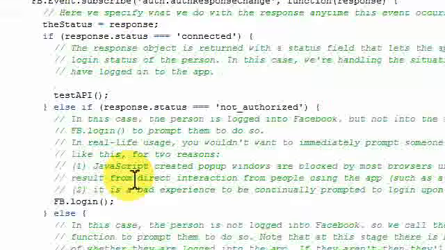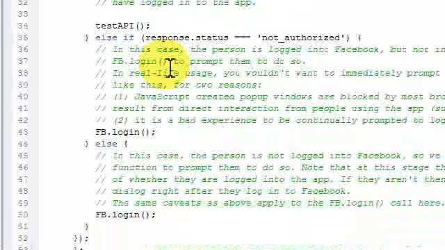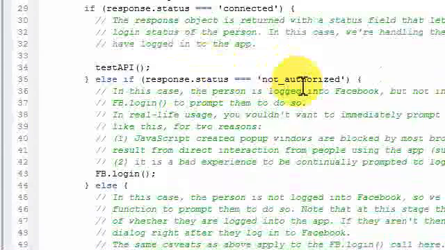The second one, you don't need to look at the next 2 statements, but just for the sake of knowledge, the second not authorized scenario is you're logged into Facebook, the user is logged into Facebook, but they have not given you authorization to access their email or whatever other information there is, and again the Yahoo page. So this kicks in and the Facebook login pop-up box is thrown at them.